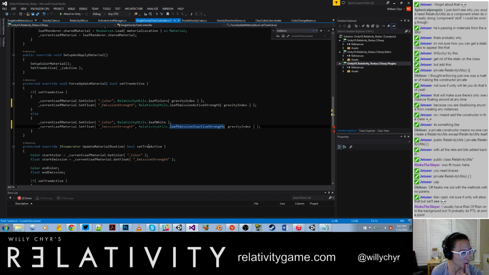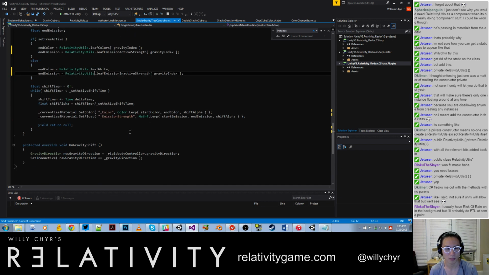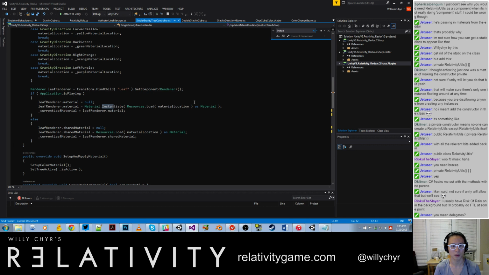C# freaks you out with the methods with no parameters. Does it? Don't all of these have to have them too? Like this method has that as well, no? Alright.